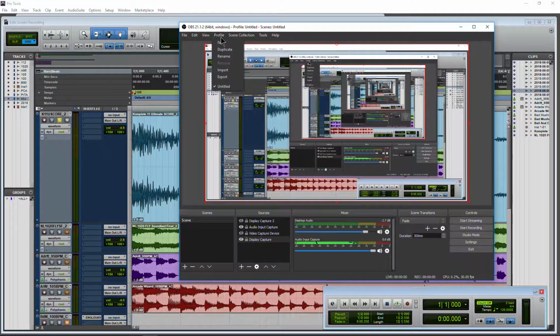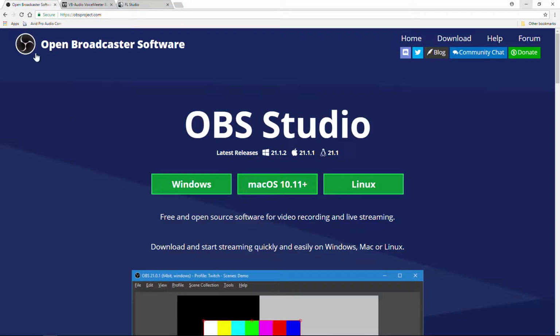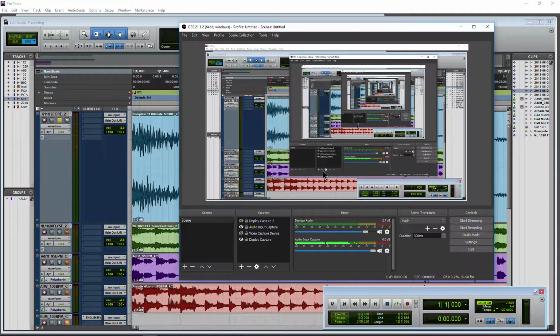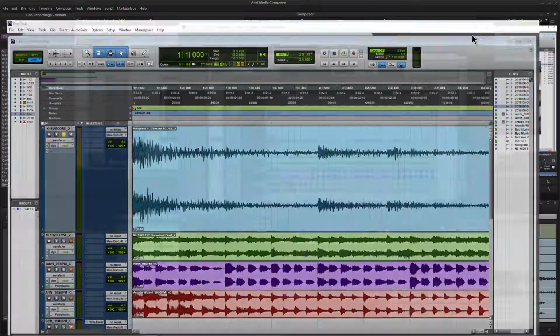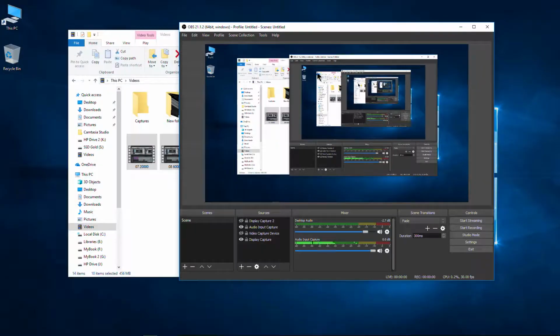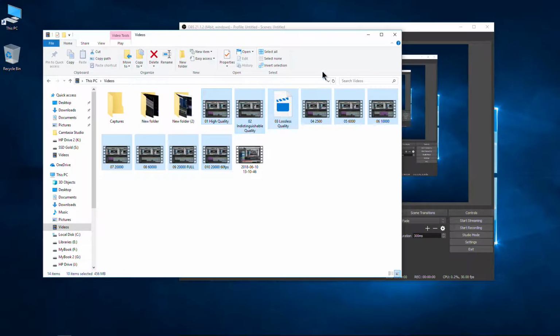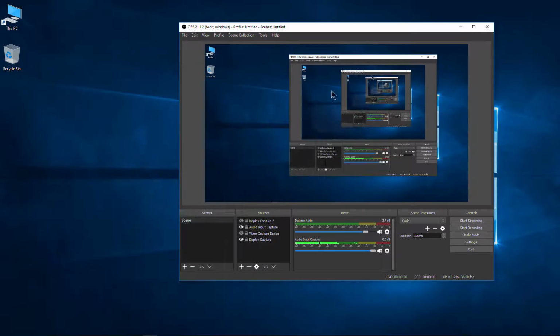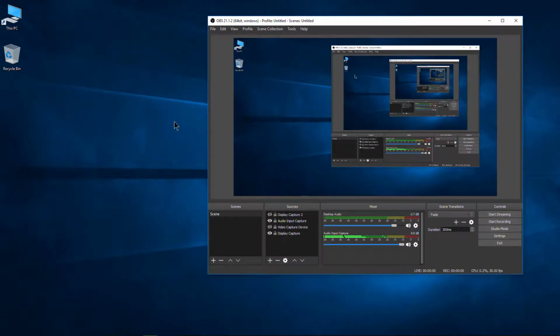Also, you can come up to profile. You can add new profiles and new scene collections as well and load them up at will. Just head over here to the site, which will be linked below, and you can download OBS Studio. And if you need to see those settings again, just start back at the beginning of this video and you will see everything you need to know. The ultimate tutorial for a beginner and for some intermediate as well. The ultimate tutorial about how to use OBS Studio and the best settings to use.